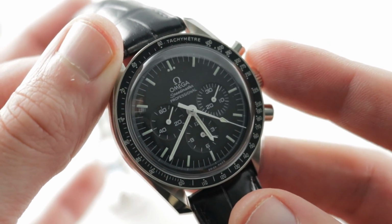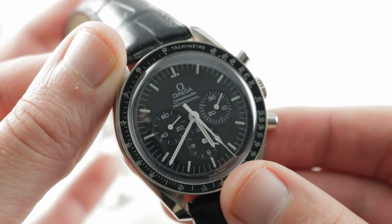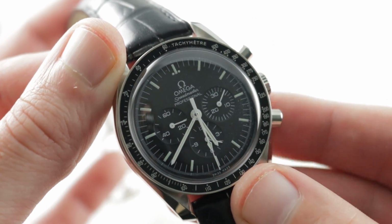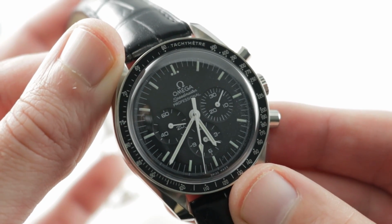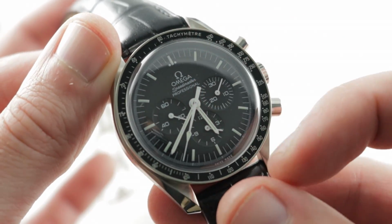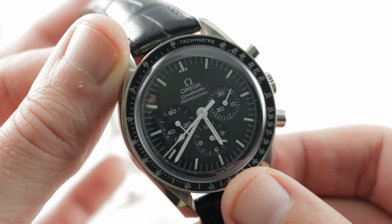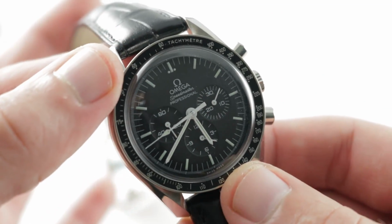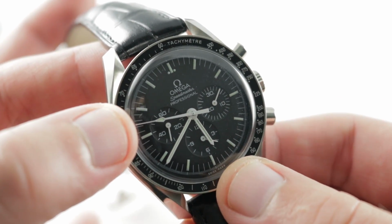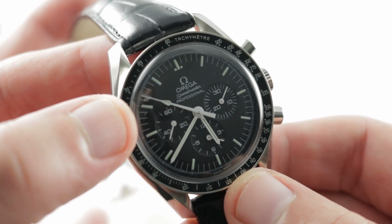Now, I'll mention that there is still a Lemania-based caliber, as ever, since the origin of this movement in 1968. The Lemania base caliber is the 1873, and it still flies, so this watch is authentic inside and out. Why the Hesalite or thermoplastic crystal instead of sapphire? Simple, it is integral to the watch's mission, as Hesalite is easy to scratch but difficult to shatter, whereas sapphire is difficult to scratch but easy to shatter, and you can't have loose pieces floating around in zero gravity.